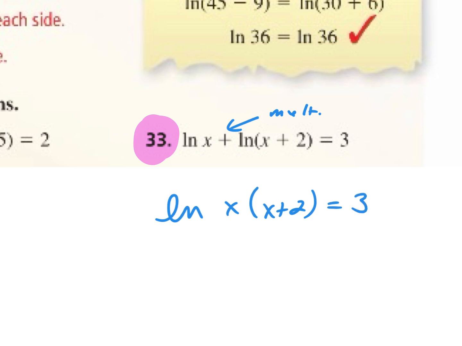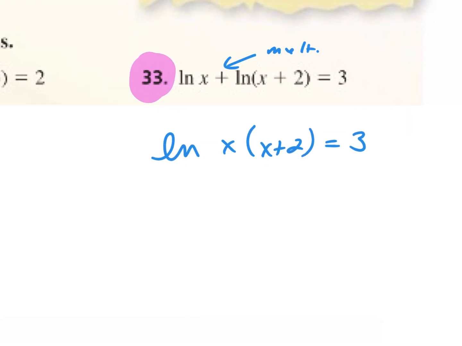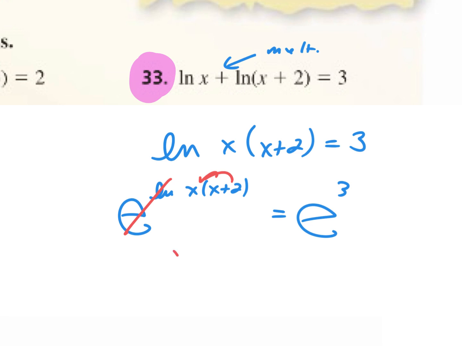So equals 3. So at this point, guys, the only thing left to do is to get rid of that ln. So what did you just tell me the opposite of ln is? E. So you'd put a big E, and you would put everything else upstairs. And what you do to one side, you do where? So you put a big E, and then 3. So what happens with E and ln on the left-hand side? They cancel. So are you guys okay with me saying this is x squared plus 2x equals, guys, put e to the third power in your calculator. 20.08.